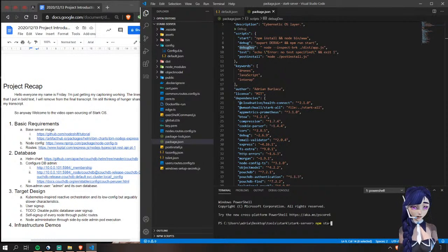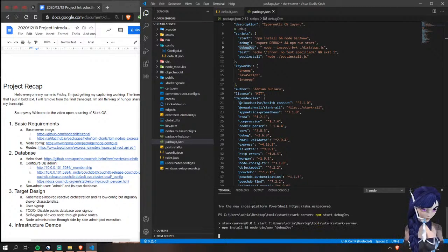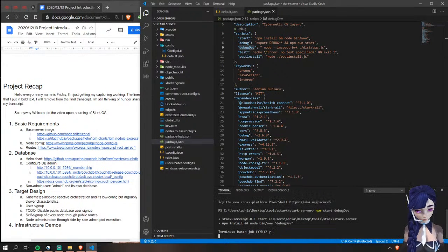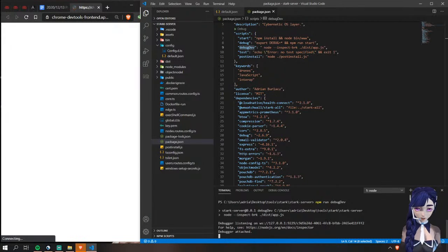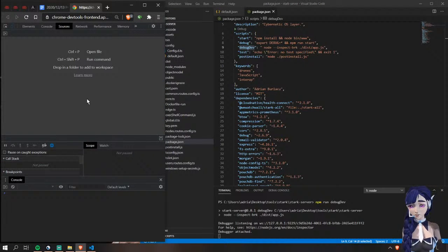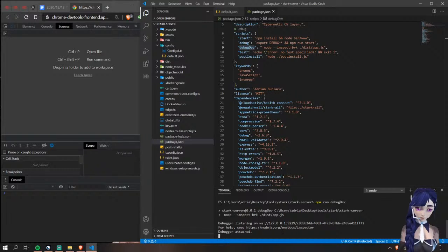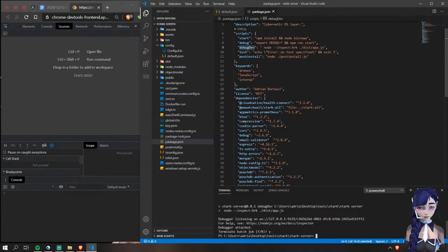So if I go npm run debug dev, then I've already set up my browser to breakpoint on my code, which I'm wondering why it's not doing right now. So that's weird.